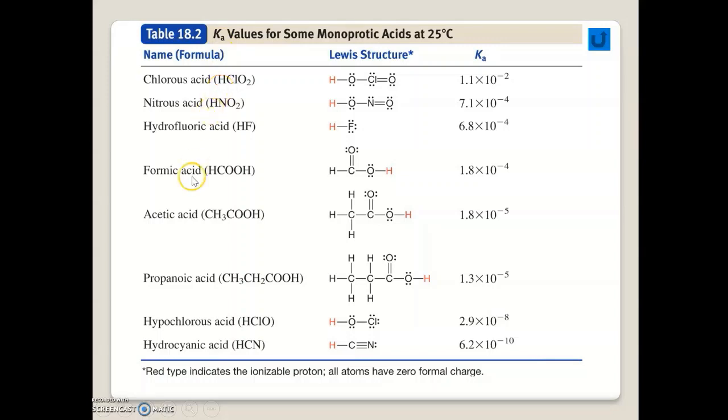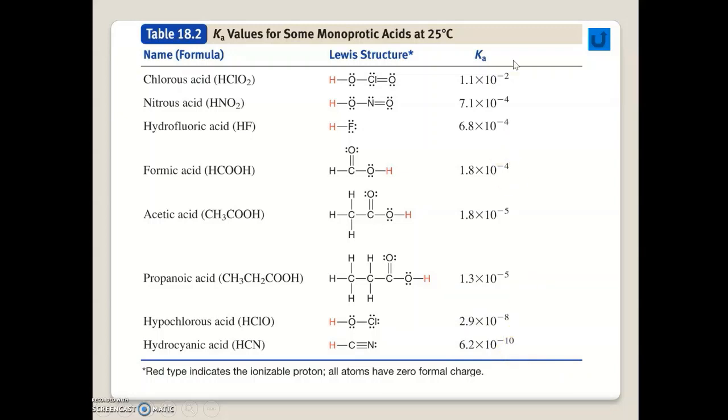Among weak acids, there will be one that is stronger than the others, and one that is weaker than the others. When we look at this Ka value, we know how strong they are, or how much H3O+ they can dissociate. If it has a greater Ka value, for example chlorous, which is 10 to the power of -2, of course it is stronger than nitrous, which is 10 to the power of -4. And the weakest one among these acids is hydrocyanic acid because it has the smallest Ka value.